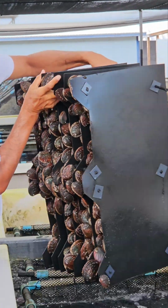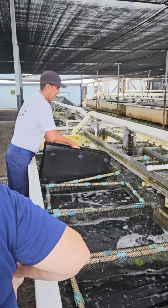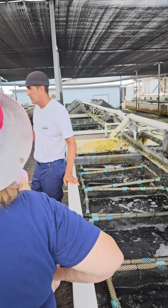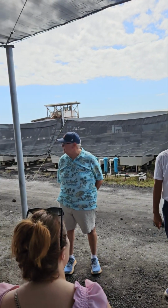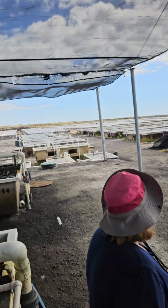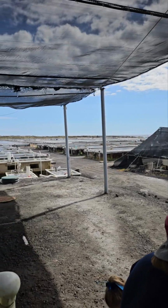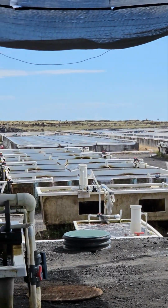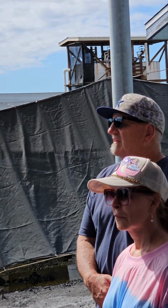Right now, you don't see anything in the tanks, but typically, this is not a feeding day for the abalone. We spread 1,500 tons of seaweed a day around the farm. And what likes the sun? Seaweed does. And you can hear that noise, that pump, that's not a water pump, that's an air pump. It's for low pressure and low oxygen, and the abalone are showing.